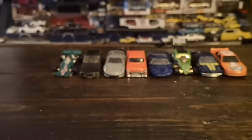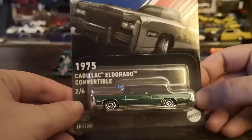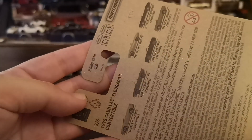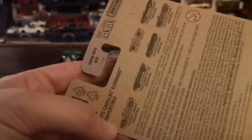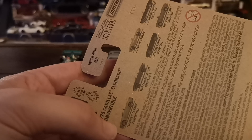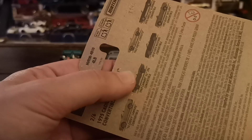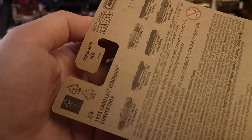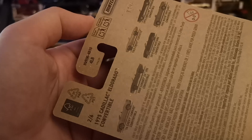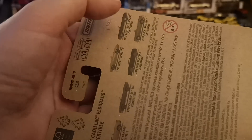I did also manage to pick up a few Matchbox. Starting with one I found at Walmart — it's part of an All-American Convertibles series. The series includes the Camaro convertible, which has a gazillion color waves including one in the most recent Matchbox case in blue with white stripes. I already have the Camaro convertible in brown from a multi-pack, and I have the '19 Mustang convertible loose. The Buick I have on a single in the same light blue color, so I didn't pick that one up. The only one missing that I would have taken is the '63 Corvette convertible — I don't think I have that casting and it's got cool tri-spoke wheels.